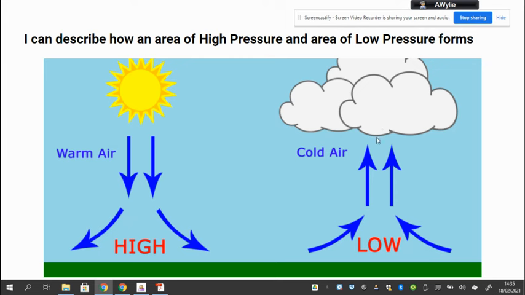A third aspect is that because wind is traveling towards areas of low pressure, and of course this is from areas of high pressure, the winds will be much stronger because the air is arriving at this location from another place. And therefore, the winds will be much stronger. And you'll see this on a synoptic weather chart because the isobars will be much closer together, which indicates stronger winds. Finally, in an area of low pressure, because the winds are spiraling towards an area of low pressure, the winds will be traveling in an anti-clockwise direction.